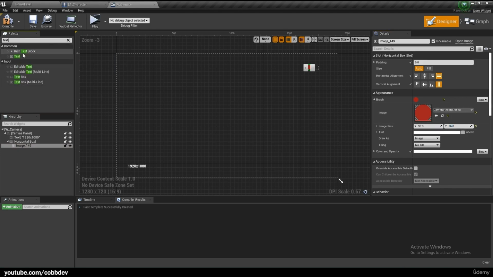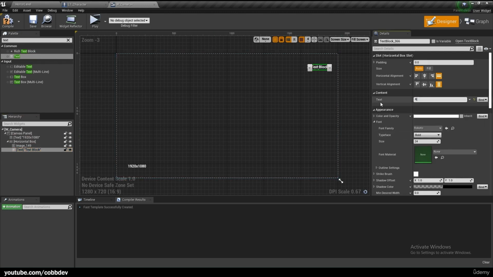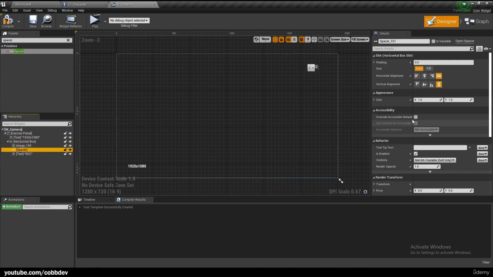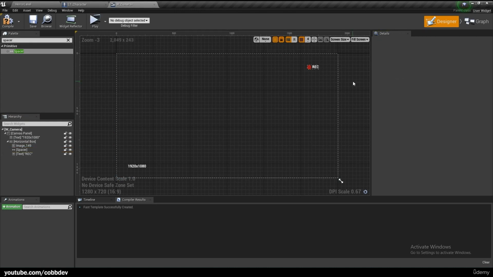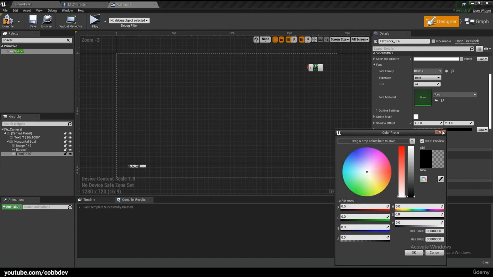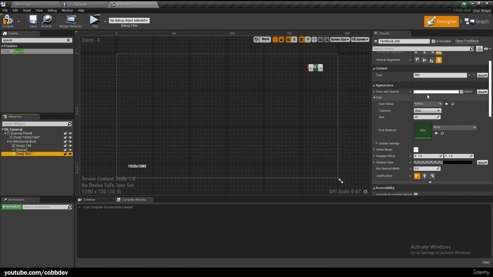Then we'll add some text next to it in the horizontal box that will just say REC for record. Maybe add a spacer in between those with an X size of 10 to add some space. Let's make that record text red. That's the shadow color.